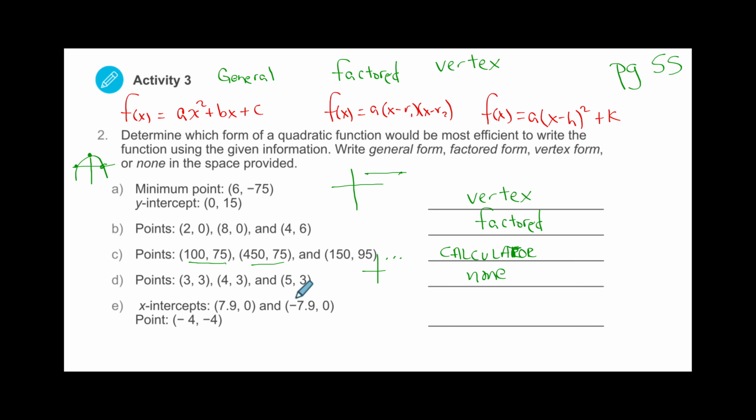X-intercepts, those are roots, right? So they give us root 1, they give us root 2, and then they give us a point on it. That would be the factored form. So let's use the factored form on that one. That's what I would plug into there. Okay, we went through all the different forms and what we would use. Oh, and make sure that says factored because I pulled down vertex. Why'd I do that? Should be factored form on that last one.